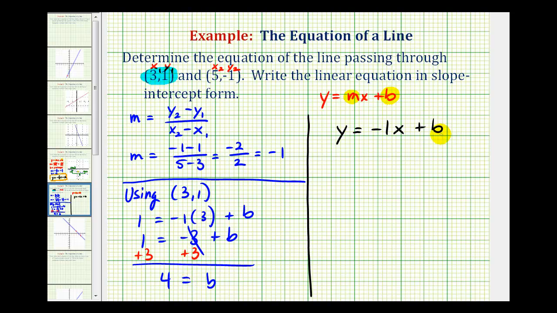So, now, we can substitute four for b. And, this would be the equation of the line. We would have y equals negative one times x plus four. Now, normally, you won't see the equation left in this form. Negative one times x would just be negative x. So, let's go ahead and write this again as y equals negative x plus four.